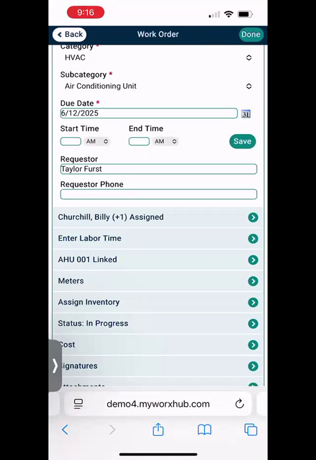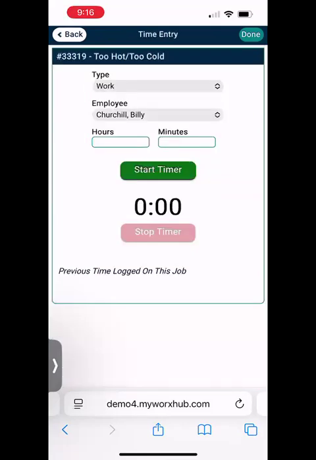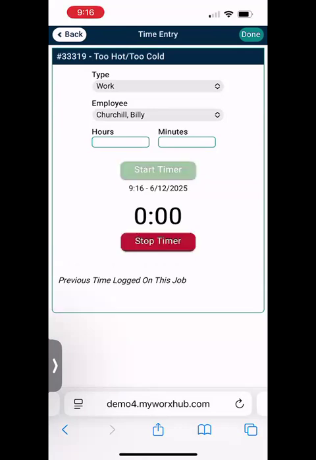If I wanted to actually start running time against this work order, there is an action here saying enter labor time. So if I clicked on that second panel for enter labor time, it's going to give me the option to start running a timer against this. So I'm going to tap that green button, and now my time is running against that job, and off we go. Now I can enter notes at this point, but I find that it would make sense to add notes once I basically close this work order out. So I'm going to circle back to that here at the end.